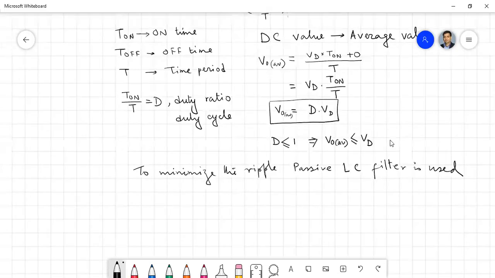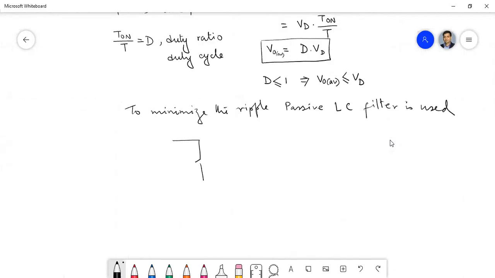Okay, and how is it used? Suppose we have this LC. Sorry, before this resistance itself we have to use this LC, because the resistance is basically acting as a load. So that means we have to use this LC. And if we use an L component for any device, we have to use some freewheeling diode. So this is the freewheeling diode, and that is the load resistance we connect at the end, across which we get the output voltage V0. So this LC will act as a low pass filter.